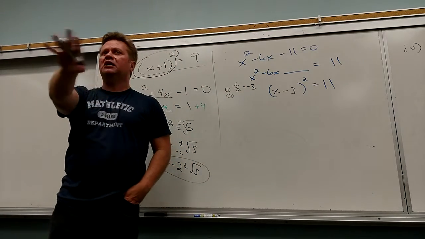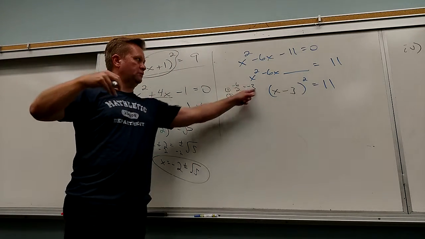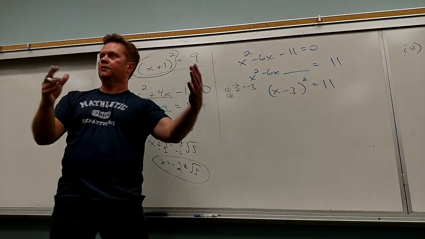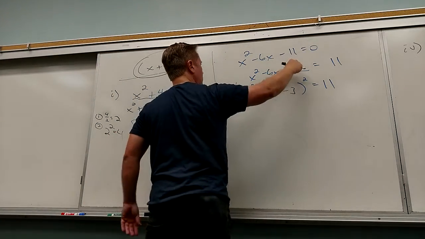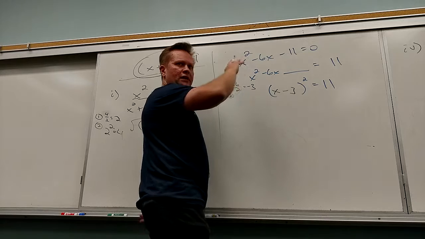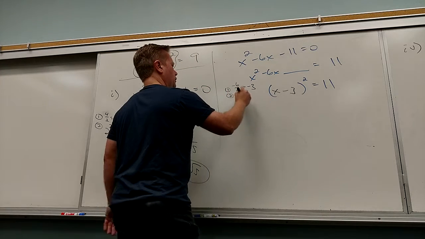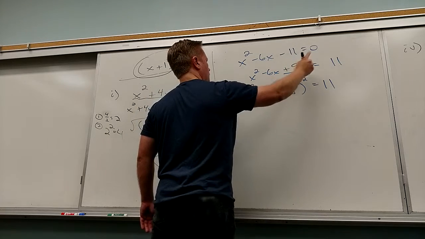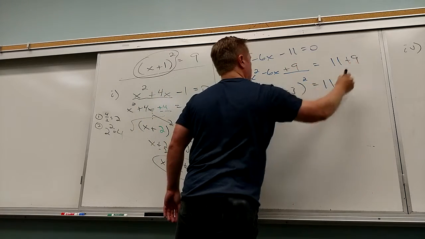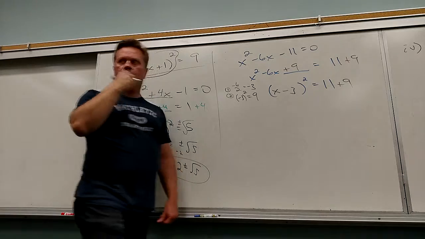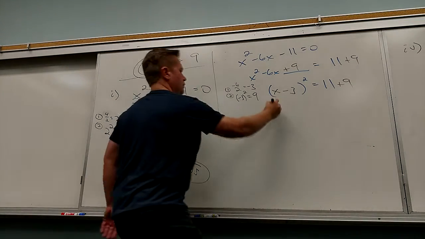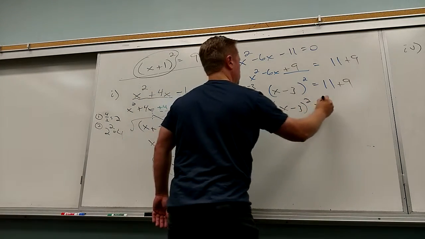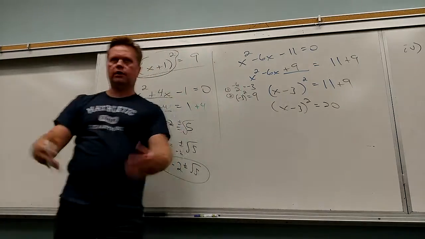I don't even have to think about factoring. The first step tells me how it's going to factor. And the next step tells me what had to be there to make that work. I love that it's kind of backwards. What's -3 squared? 9. So you better add 9 to both sides. So now I get (x - 3)² = 20.